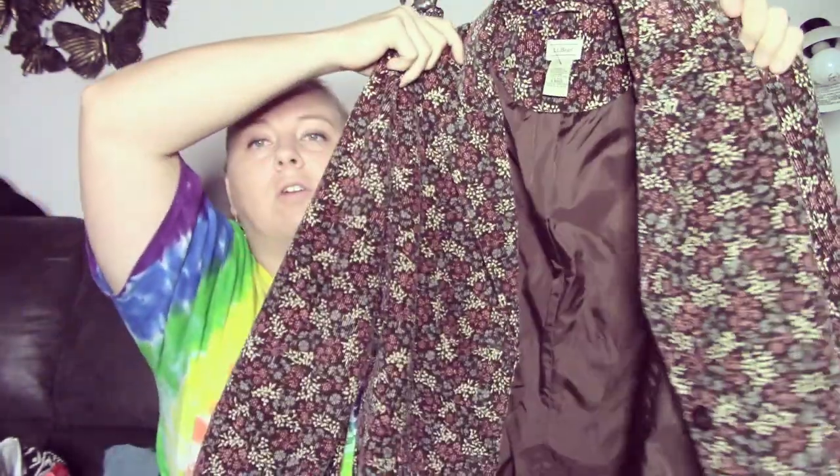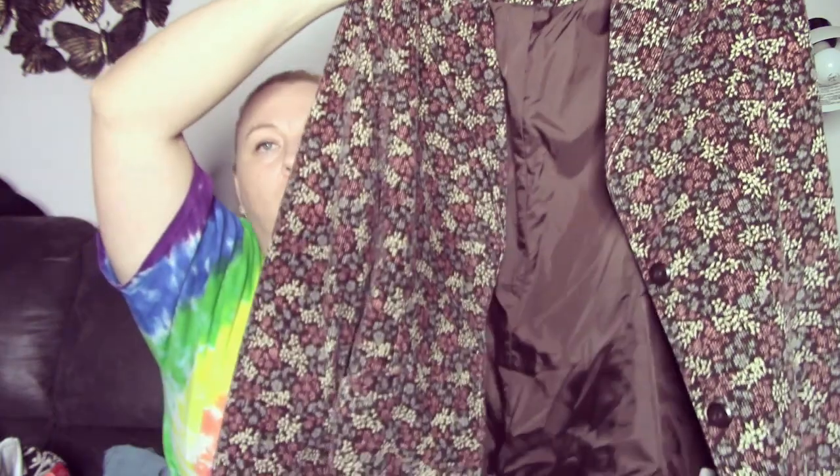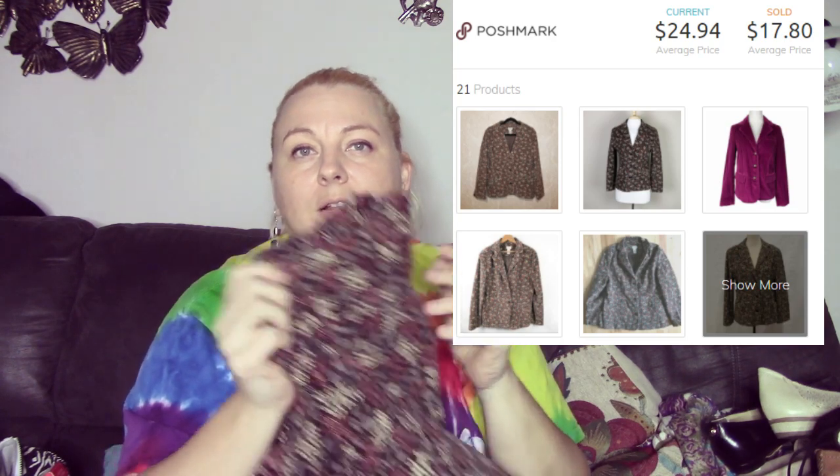The total for the retail clothing items was $18 for everything. This is another LL Bean I got home and realized was probably a mistake — it is oversaturated already. This is a size 14, just a corduroy floral blazer. There's a ton of them already listed, though not many in a size 14. I think there were like two in this size versus mostly size 12s, so I paid a dollar for this and I'll probably sell it for about $15.